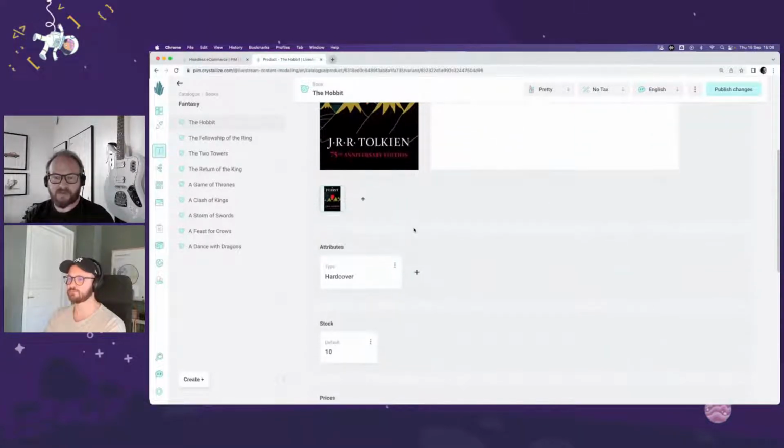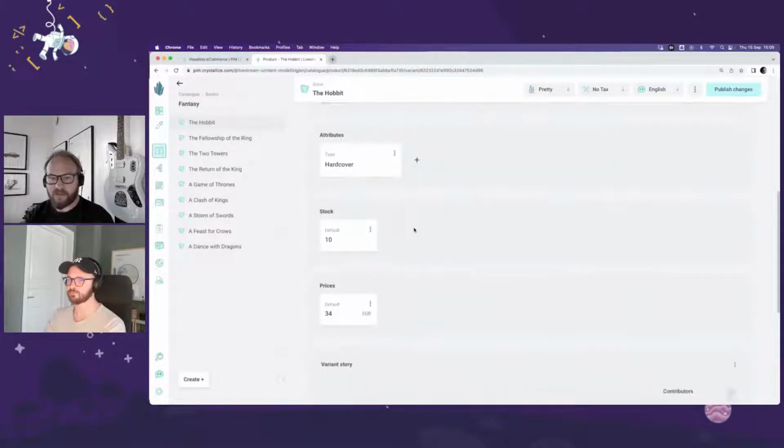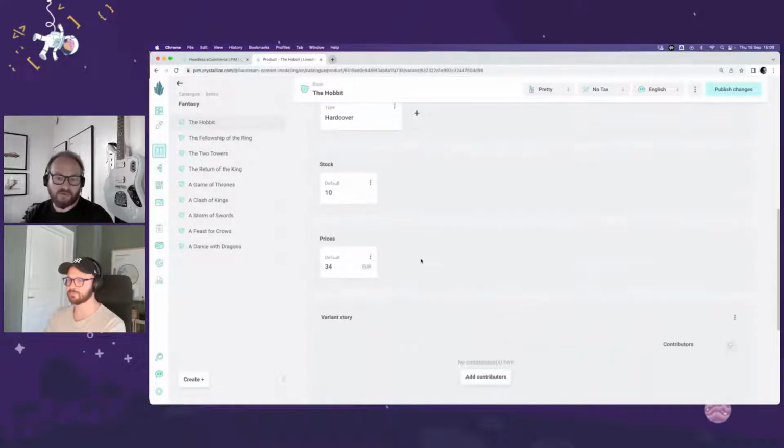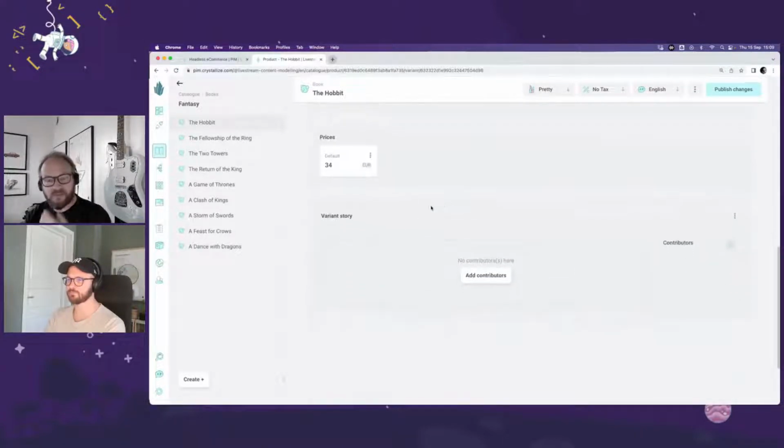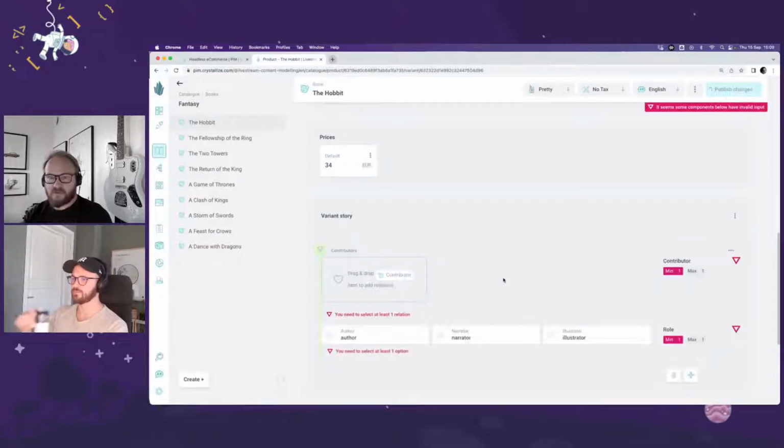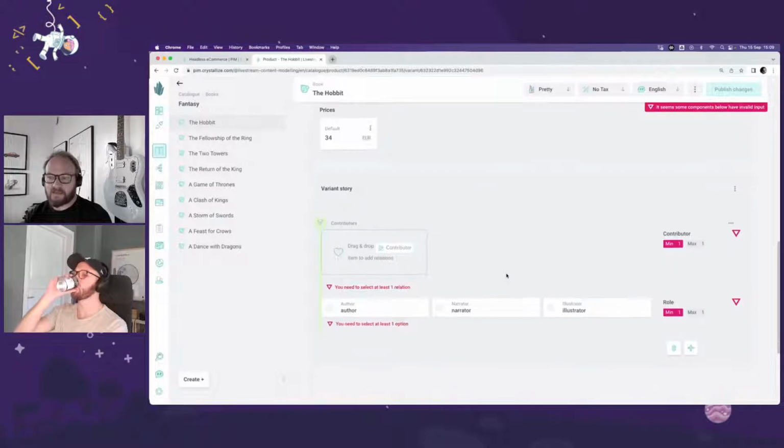We'll get back to SKU, GTIN, and ISBN later. It's the hardcover version. This is the attribute that we've added. There's some stock and price information. And then we see here the variant story. And here we have, by default, nothing, because we haven't added anything. It is the chunk that we just defined.